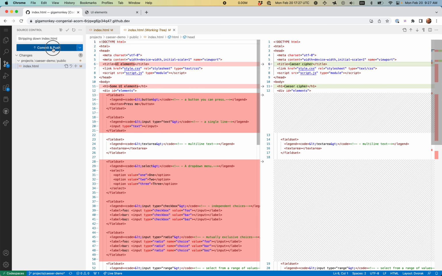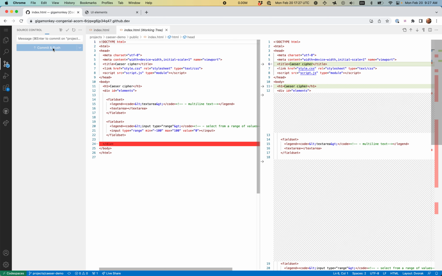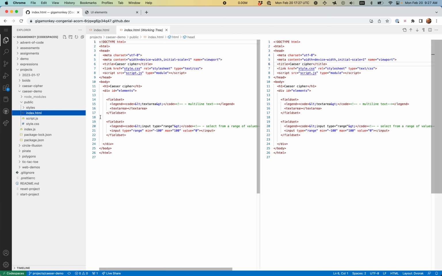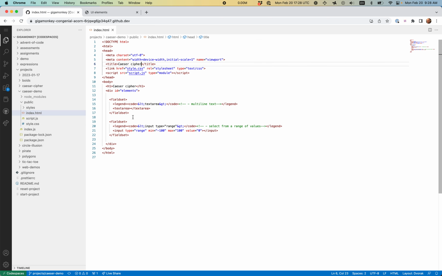index.html. And so this practice of committing frequently is really a good idea. It lets you go back if you need to. You can get back to an earlier version. And it also makes it easier to see what you've changed. Because now I've sort of locked in this change. And now I can make some more changes, and I'll be able to see exactly what they are without a bunch of other previous changes. Okay, so close this editor.